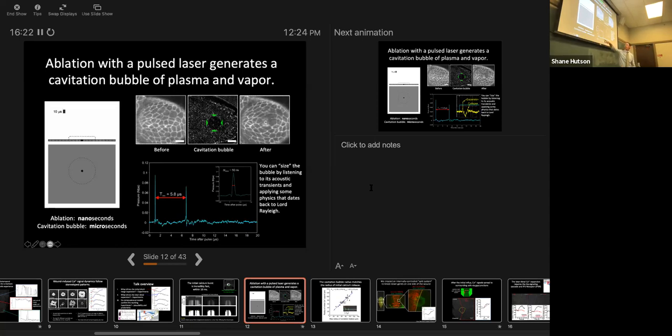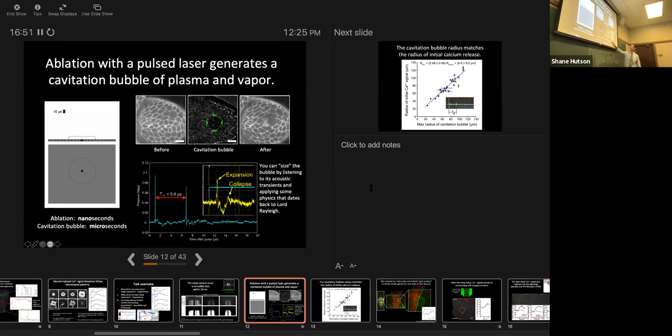So you get this pair of shock waves, and you can use the time between them. Okay, the bubble lasted 5.8 microseconds. Go back to Lord Rayleigh again. Lord Rayleigh worked out all the physics of these bubbles, and if it lasted 5.8 microseconds, we can calculate exactly how big it got. It's about a multiple of 5, so about 30 microns for its radius there. We worked that one out. And if we do this in an embryo, we don't get quite as clean a signal. This was in just plain water, but you can pick up those two shock waves. And we can track it.